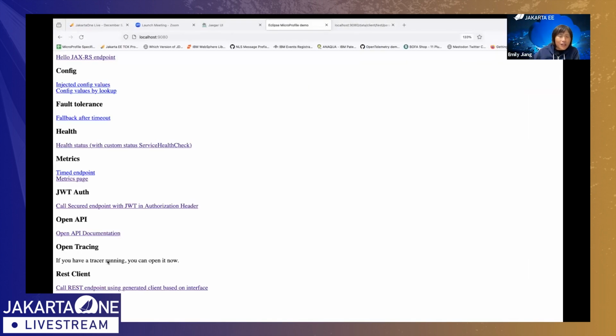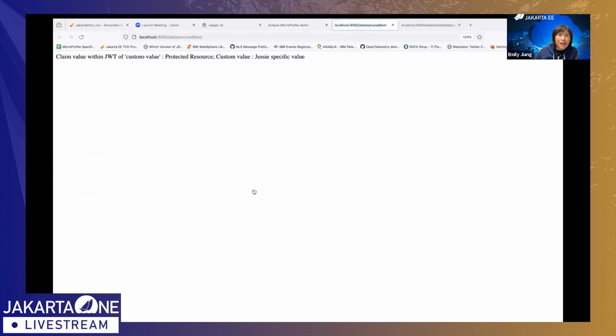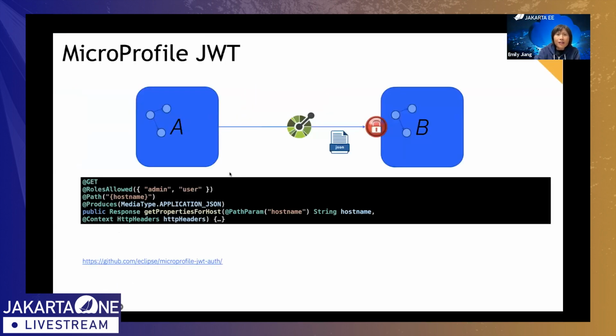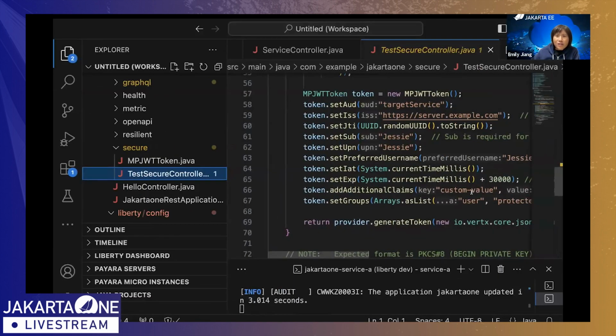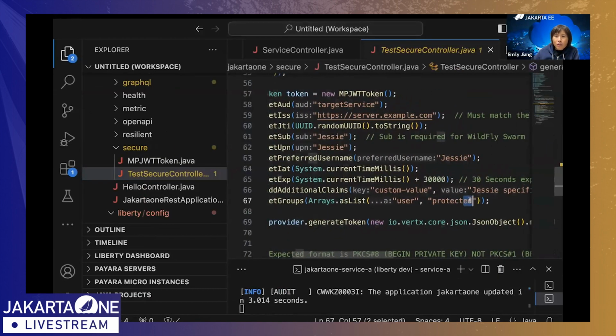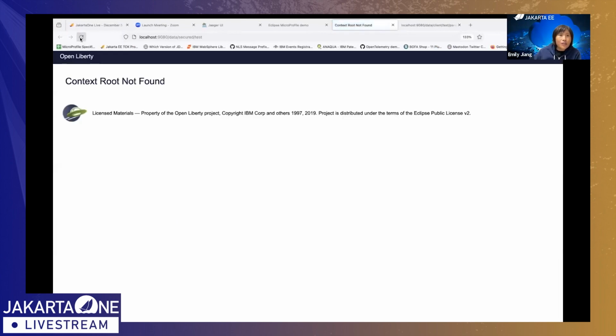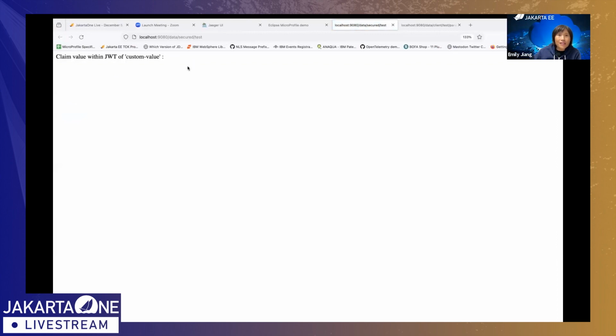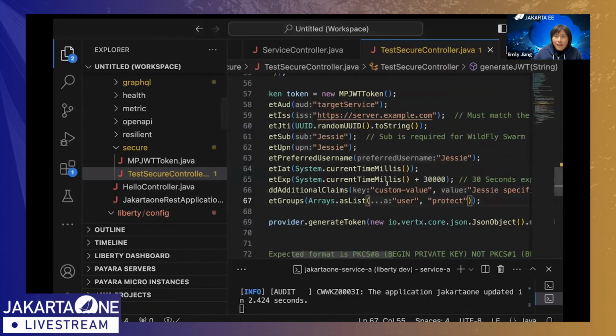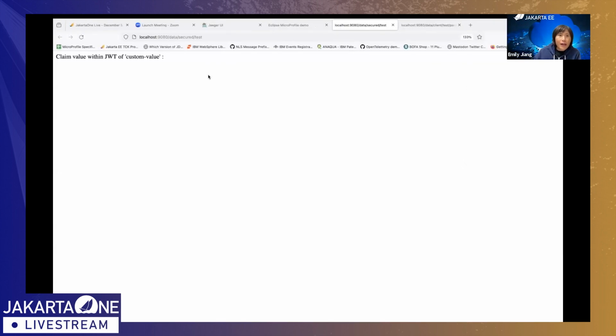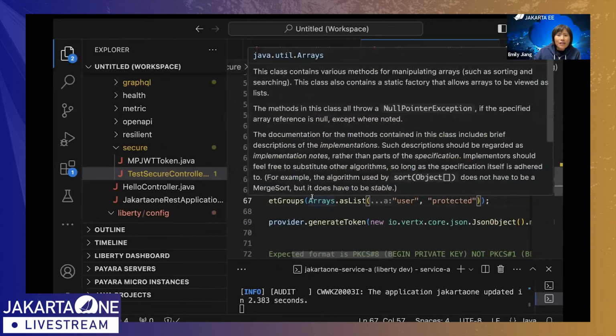If I directly go in here, this is the operation that directly calls the backend. However, if I change this protected to protect, for example, and try to access it again, it will just stop. It didn't allow me to access it. As you can see here, I change it back, go in there and come back, and it will be happy again.